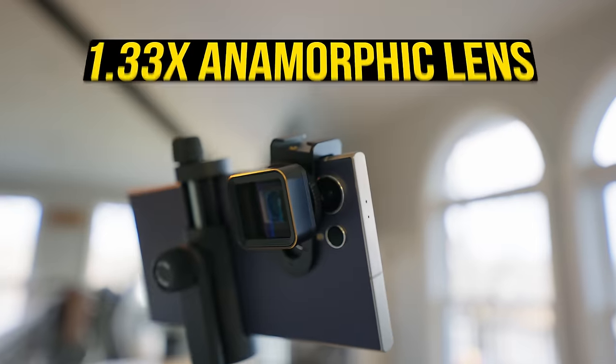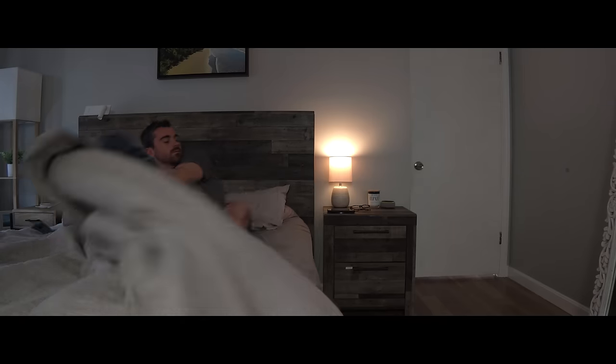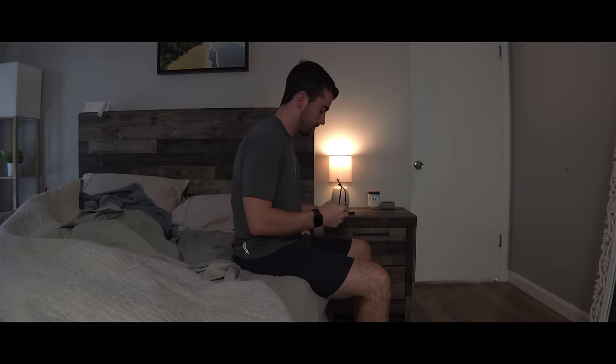Category number two is gear. I usually don't like to focus on gear — I like to focus on skills — but there was one piece of gear that really made the look of that opening sequence, and it is a 1.33x anamorphic lens from Shiftcam. Anamorphic lenses use optical science to squish the image as it's being filmed. Then in editing you unsquish the clip, which gives an ultra-wide aspect ratio — that widescreen look with black bars above and below, typically only seen in Hollywood movies.